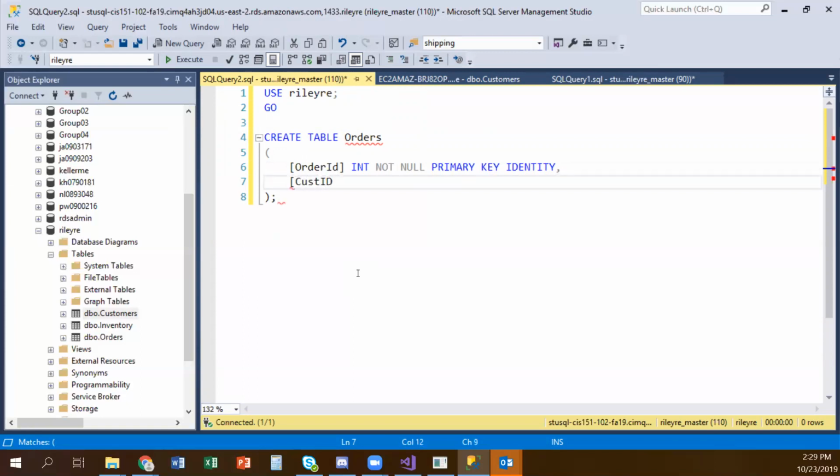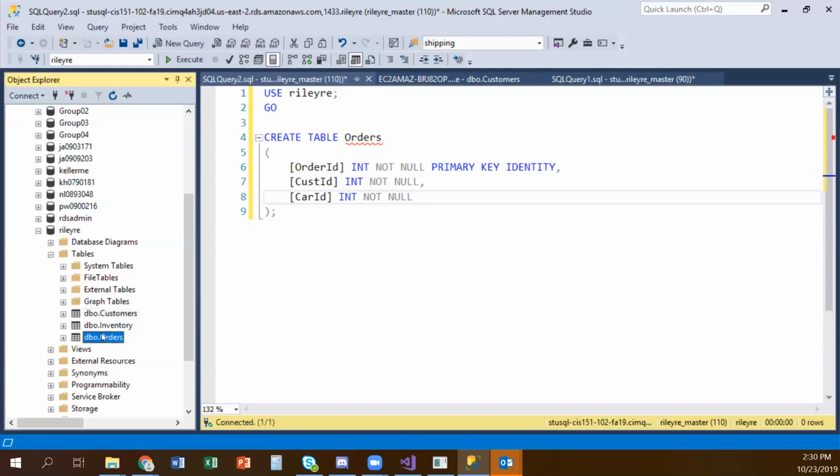Our customer ID, and we know it was an integer and not null. And our car ID. So go ahead and run that, and then you're going to create some test data for your orders table.